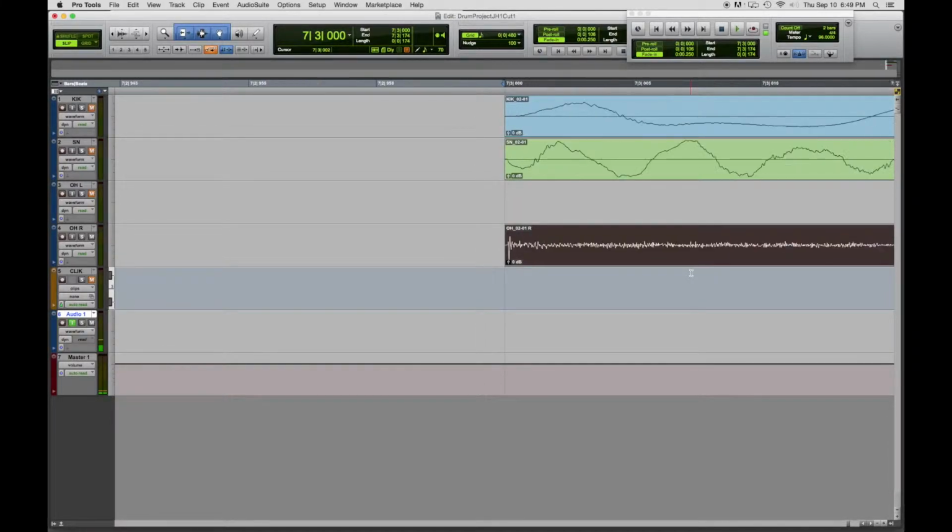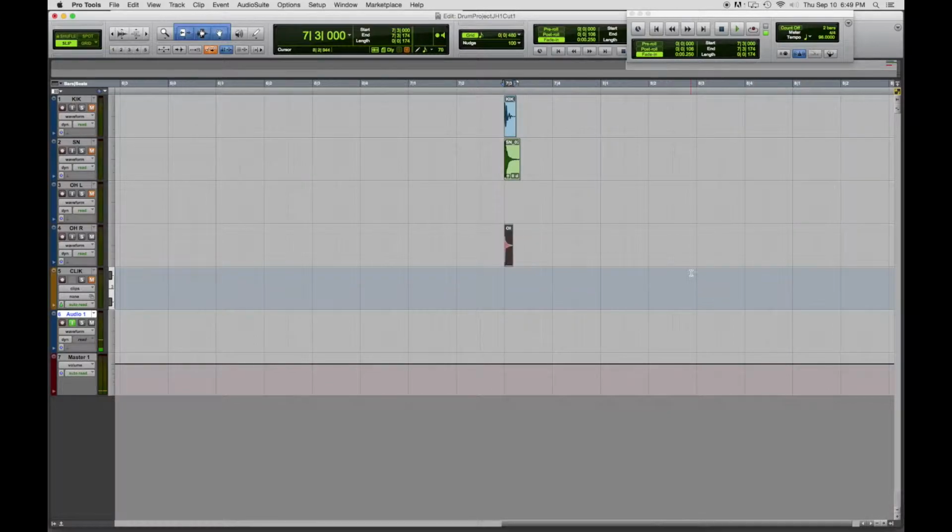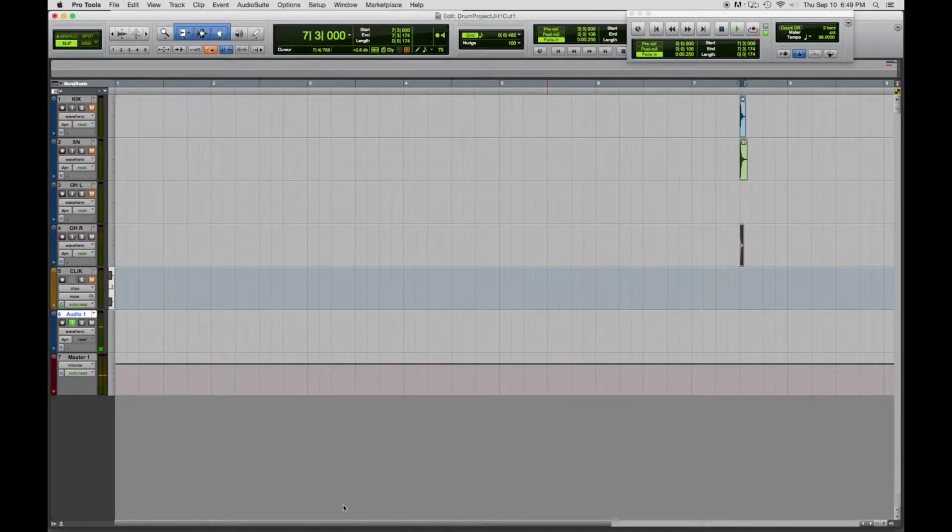Okay, yeah. Now these are going to be pretty tiny. So let's move them all over to the beginning of the tune.